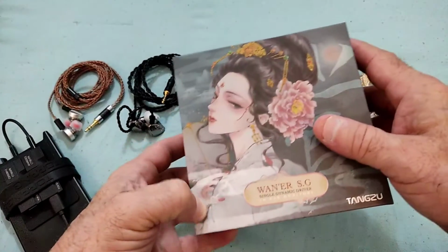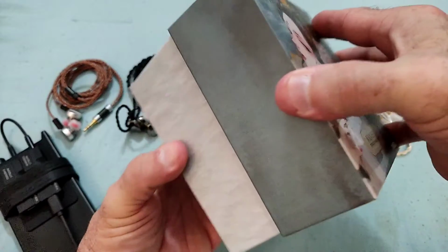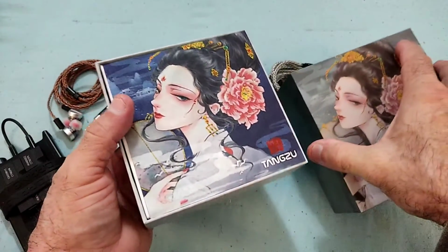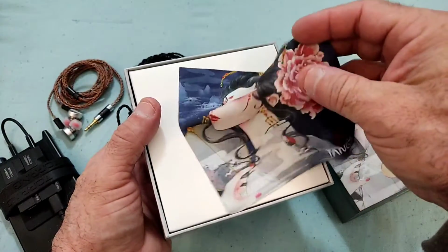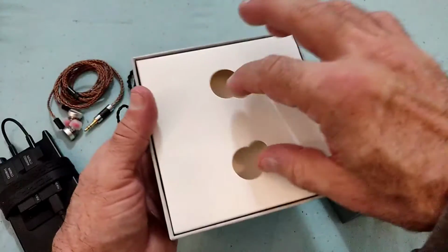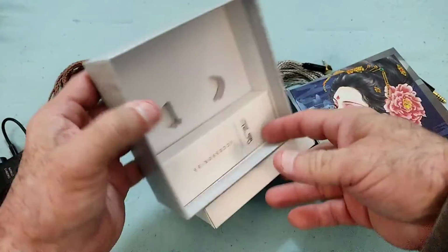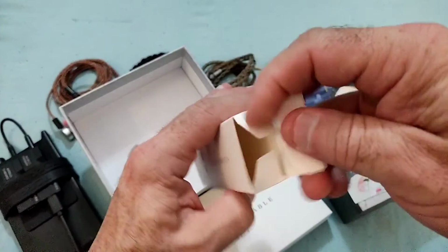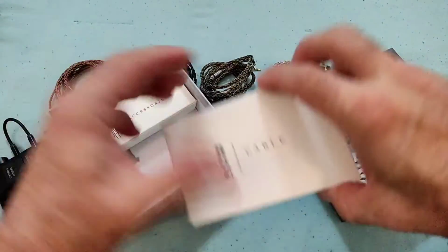Anyway, before I carry on with that, let me just quickly show you the box. Very typical TANGZU type of presentation. We have gotten used to them treating us well in that aspect. You open it up, it brings this kind of cloth with the same motif on it. The IEMs came over there. Inside, two more boxes, so there's no carrying case. One brings the accessories, which is a whole bunch of tips, which I'm not going to show.